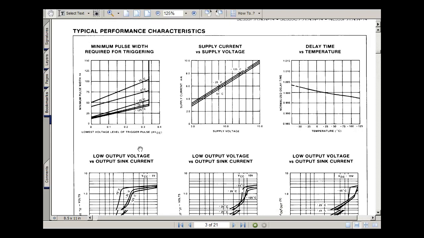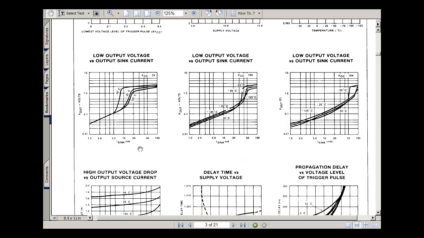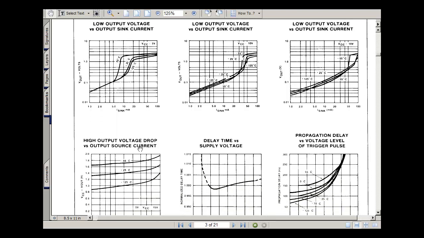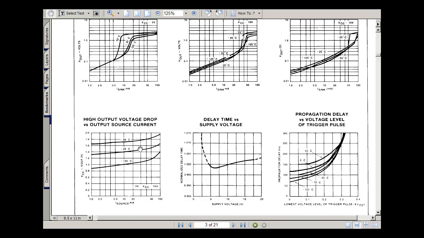The other one is on the bottom of this page. It refers to triggers. And this one is called propagation delay versus voltage level of the trigger pulse. So we have to have a minimum width on the pulse, again, which is mostly in nanoseconds. And then once you do that, how long does it take for the pulse to travel through the chip? So again, here's our 1/3 VCC. So at 25 degrees C, we're looking at a time delay of, if you just drop down to 1/3 VCC, just a little bit below that, of 250 nanoseconds. Short, but still there's something there.